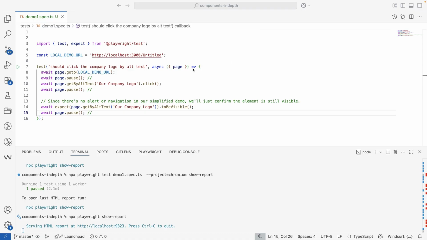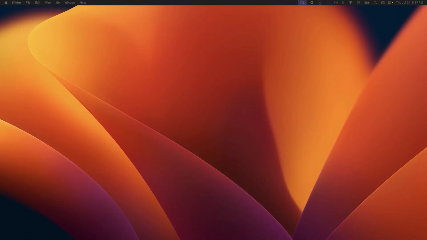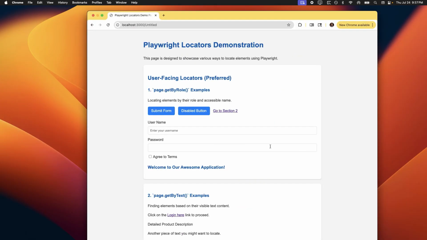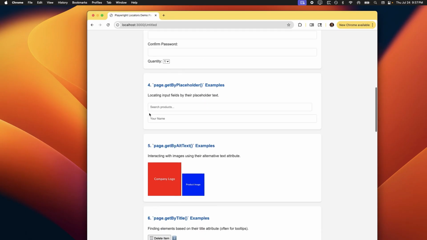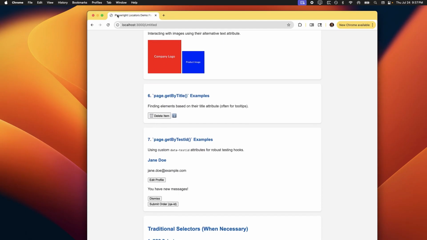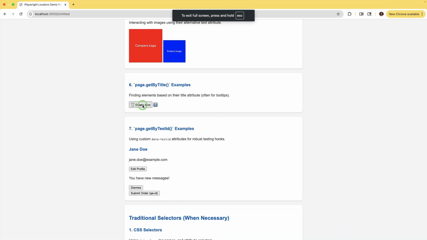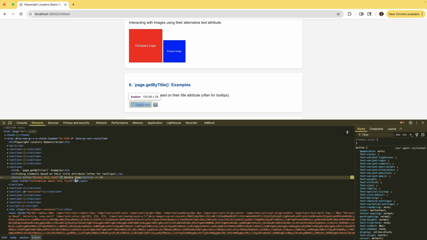Let me show you. Open the demo HTML web page, the title attribute of a button. When I scroll down, you see the delete item button, and let's inspect, and we can see that the delete item button has a title property.